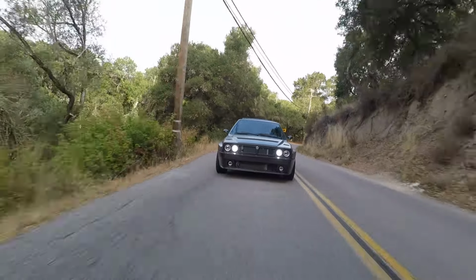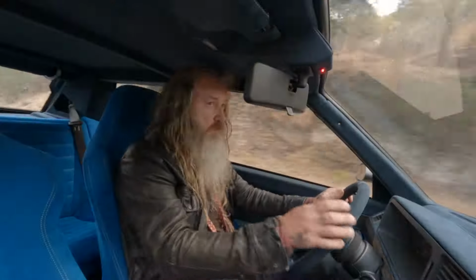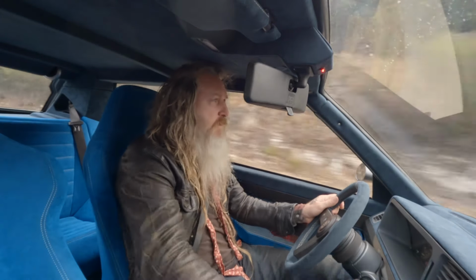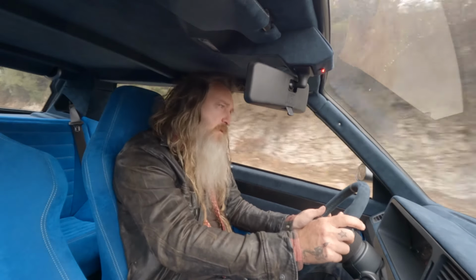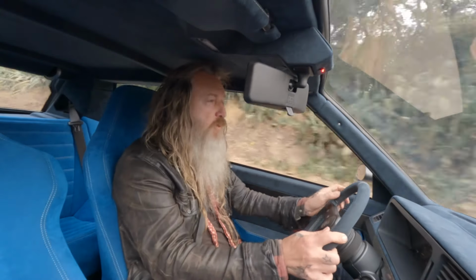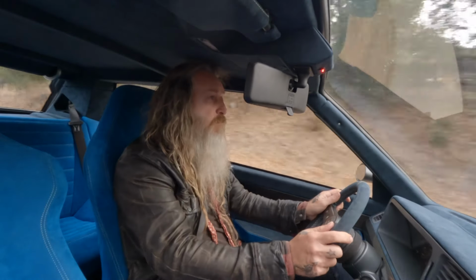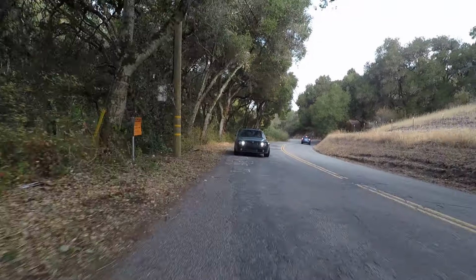The steering, super direct. The driving position is what I call a typical Italian. You know, I want the wheel further back, but I can't get it further back. My head's hitting the roof, but that's not actually stopping me having fun. The seat's moving around a little bit, but I'm just wanting a little bit more open road to keep my foot planted all the way down, pedal to the metal style.